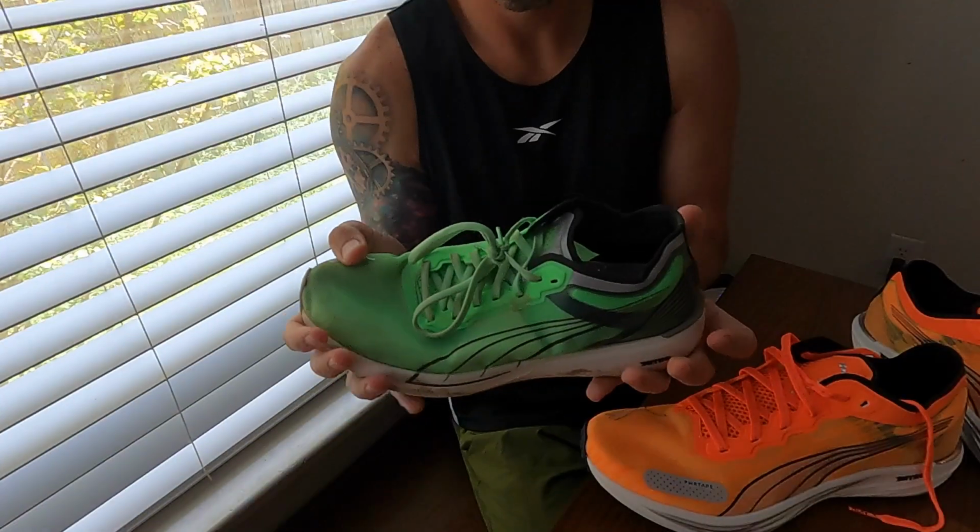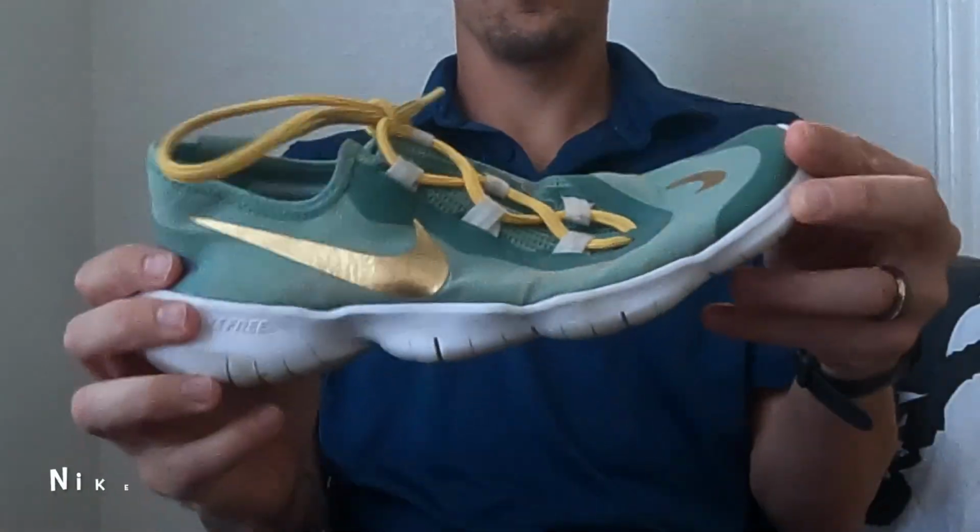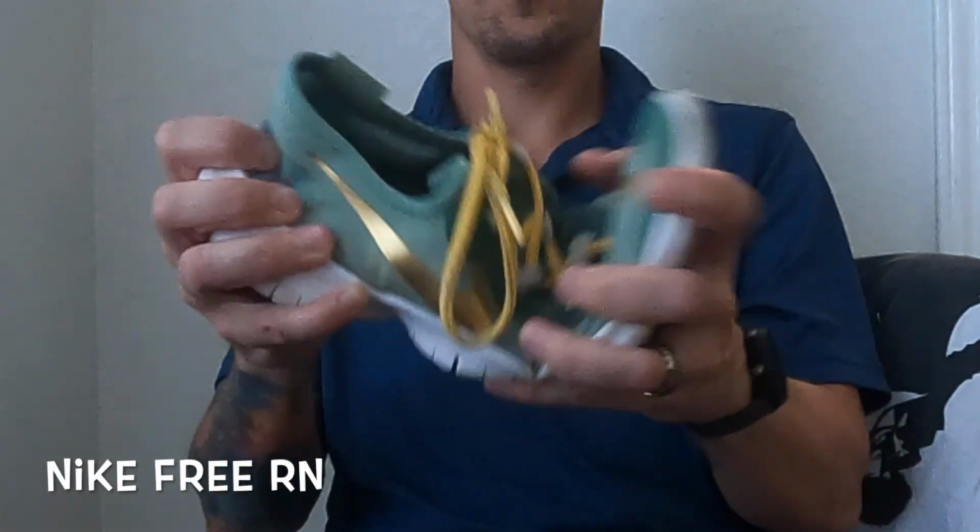So the first one could just flop back and forth. You could just squeeze it together. You could just like bend it in half. It was like a shoe you could wear to the lake to make sure you don't slip on any mossy rocks. Like the Nike Free RN, it reminds me of that shoe.